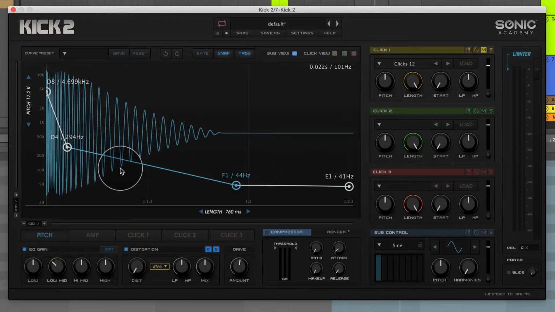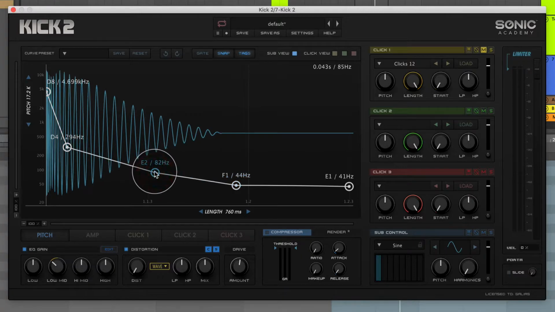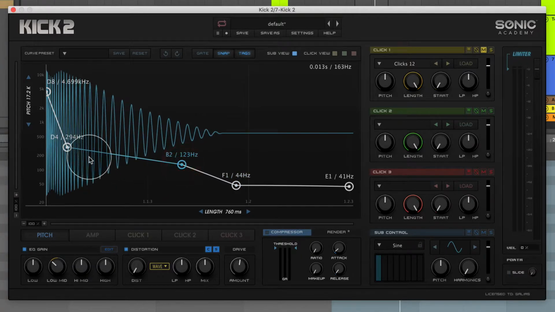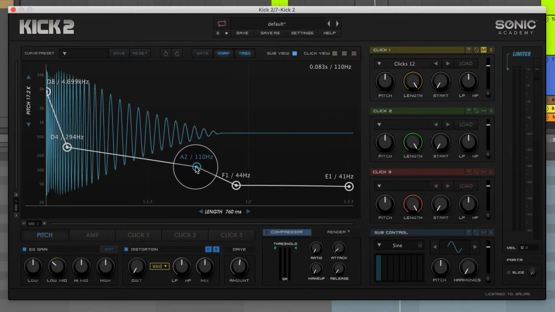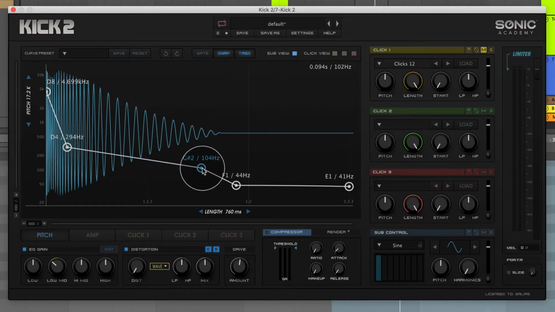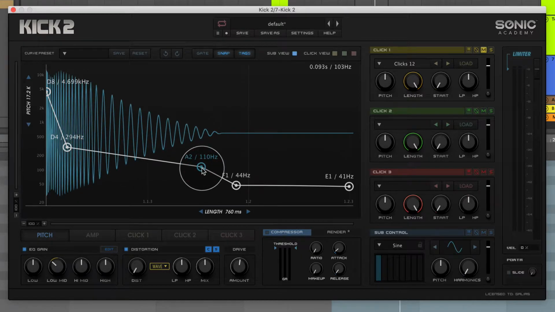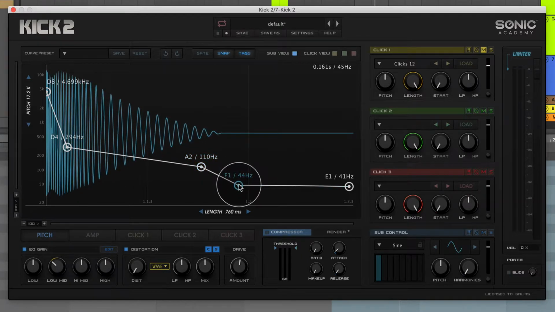Of course, you can get a lot more detailed with them as well. Not that you have to, but I could say, well, I want the frequency from around 294 to 110 to last quite a long time. So you see now the pitch sweep from here to here is going to take about 90 milliseconds, which is quite a long time when it comes to kick length. And then I want it to go down to the sub very quickly. So bypass those lower 100 hertz.